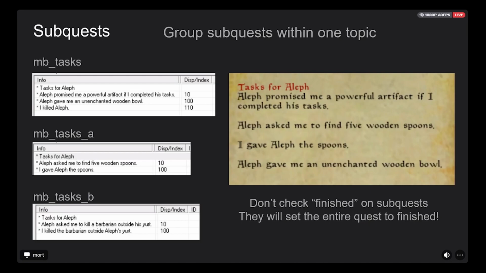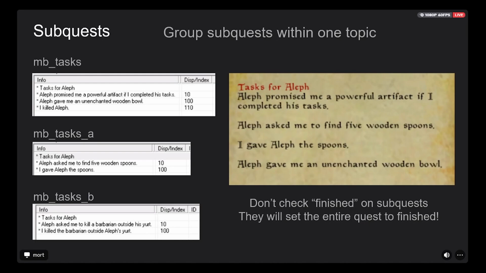Oh, also make sure that you don't finish the quest via a subquest unless you mean to, because if you finish one of these, it'll be marked as finished until you hit a different journal index, which will drag it back out of the finished category. I'm pretty sure that's the behavior of it, but yeah, you only want finish to happen in the main trunk of the quest, pretty much, and be tasked in this case. That's more or less how I use it.